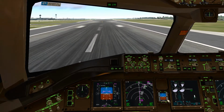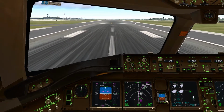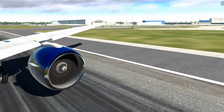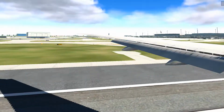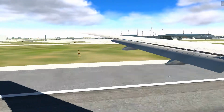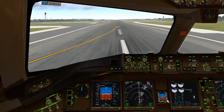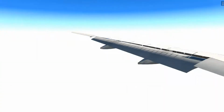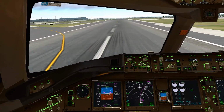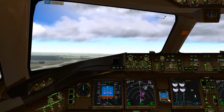Runway 27 right. So let's get out of here. FMC has a message: insufficient fuel. Shut up. Right, let's get in some power and power set. I will do a wing view for takeoff, in hopes that they actually call out V1. Do they? Nope. Oh, I had to rotate a long time ago. Oh god, look at that wind. Gear up. There we go. Not calling out anything, but alright, whatever.